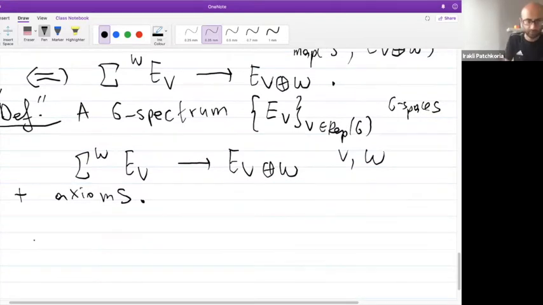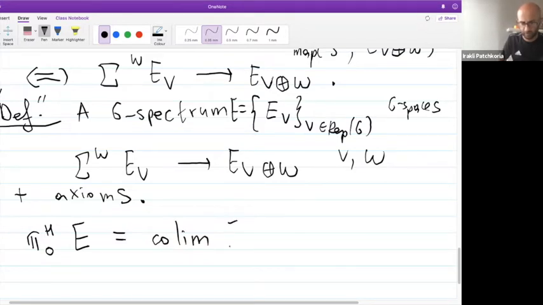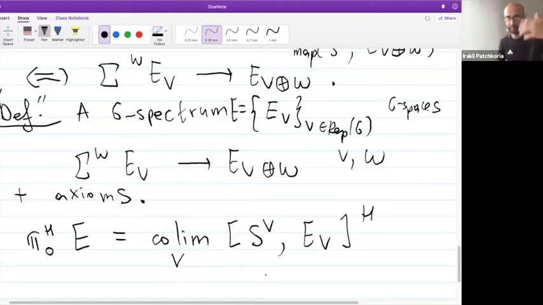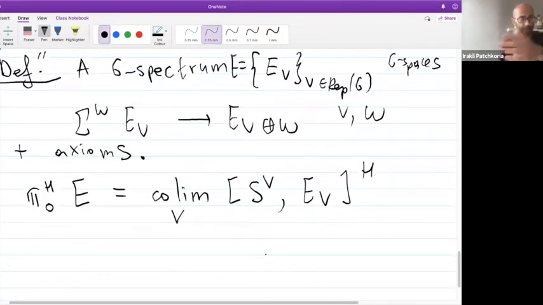And now the good thing is that if you have such a G spectrum, you can define its equivariant homotopy groups. I will define for you pi_0^H. I will usually denote the spectrum by E, and pi_0^H is the zeroth equivariant homotopy group of such a thing. That is given by H-equivariant homotopy classes of maps from this representation sphere I defined into E_V, and then you take the colimit over bigger and bigger finite dimensional representations. If you want to make this precise, then you go to these universes, which I do not want to do. And V can be either all H representations or all G representations, because restrictions of G representations are cofinal in H representations. So it doesn't really matter.